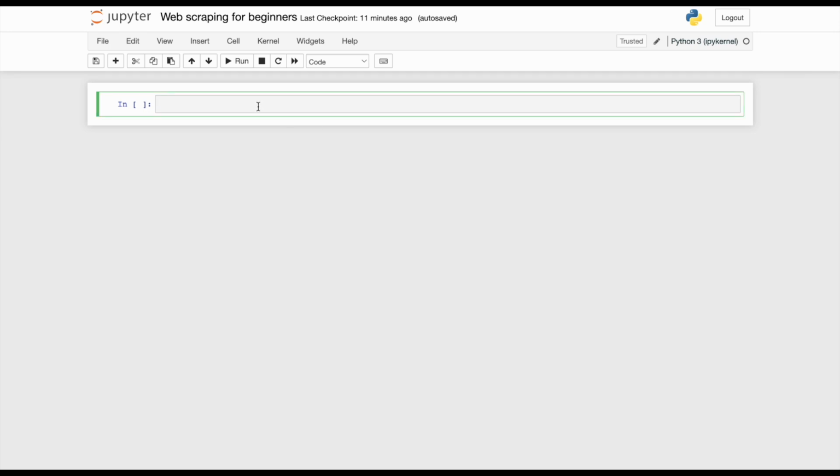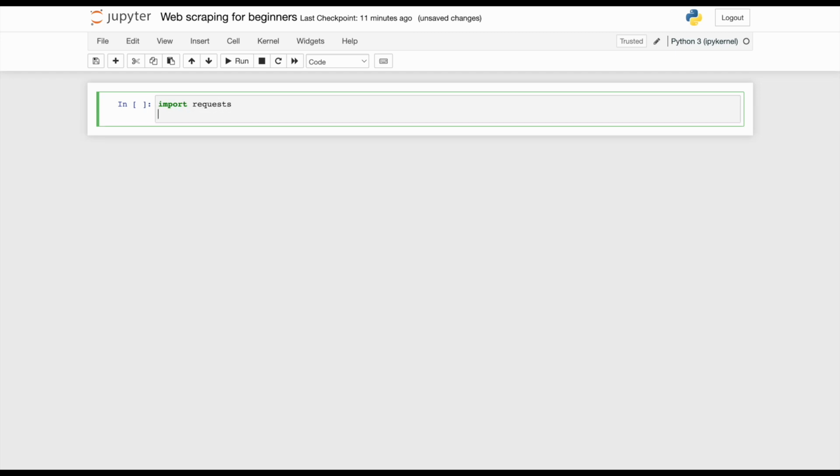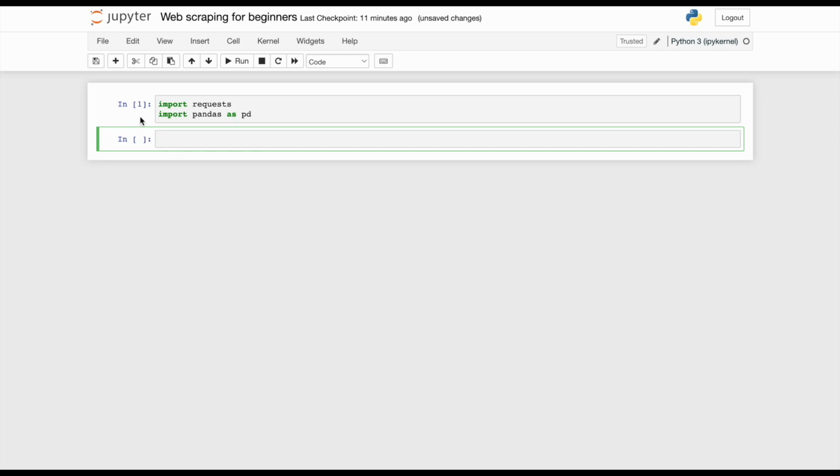And now we need to import our libraries. And there's only going to be two that we need. We're going to need to import requests. So I'll go ahead and type that in, and then we need to import pandas as pd, which is a great data analysis library. So we'll go ahead and type that in as pd. And so let's go ahead and run this code. I'll hit enter. Whenever you see this dot right there, it means the code is running, and it looks like it's worked properly.